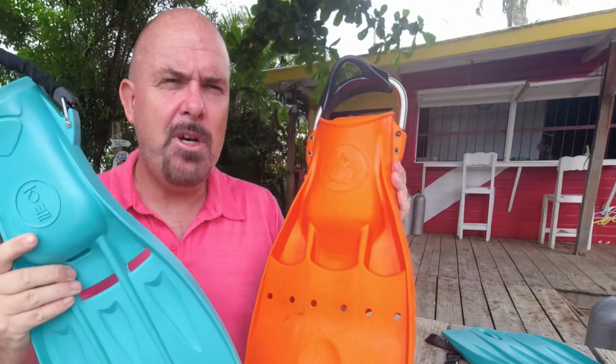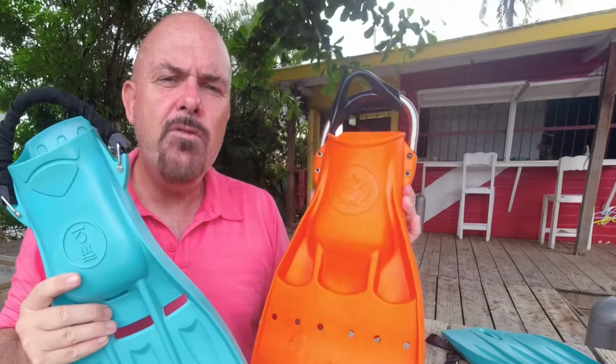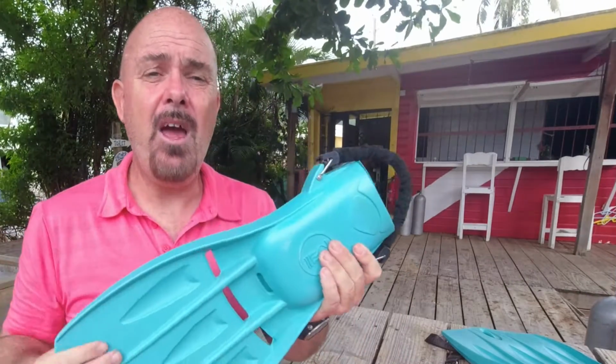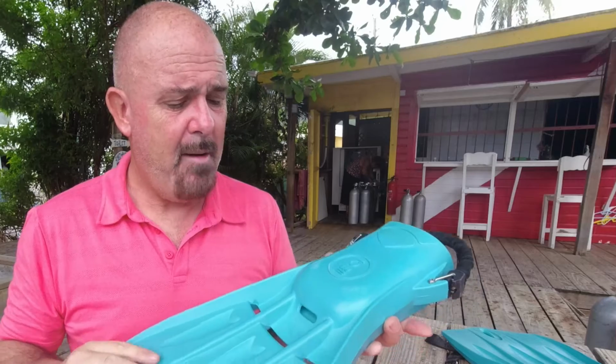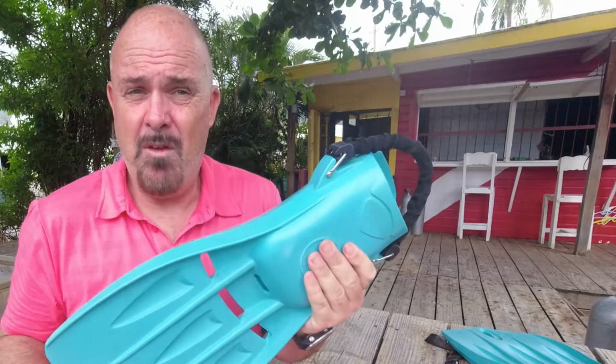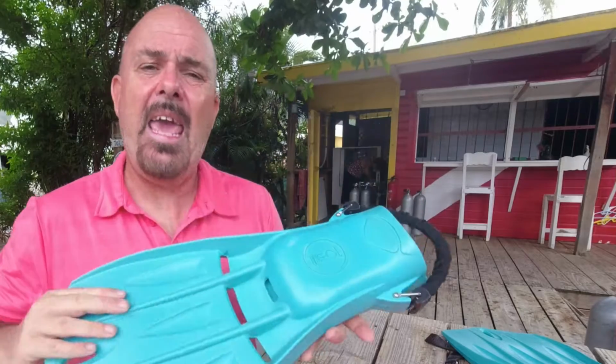From a flex, from a in the water, there really isn't much to tell, and so in that regard, Fourth Element coming into the tech fin market have actually made a really good tech fin. I've really made a good fin all over, but it's a good tech fin and one that I would endorse and recommend and say is a good fin if you're happy with negatively buoyant.